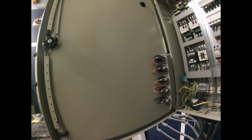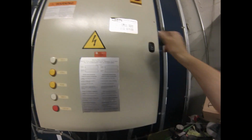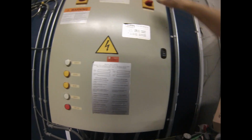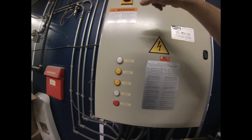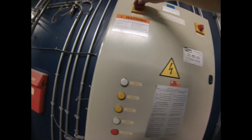And you can actually see on spray booths, because they know they're in a body shop, they have a foam seal on all these to keep the dust out, right? Because they know it's going to be in such a dusty environment, right? So I'm going to turn the 120 back on, but I'm going to keep the 600 volts off because we're going to go and climb inside the booth, right?